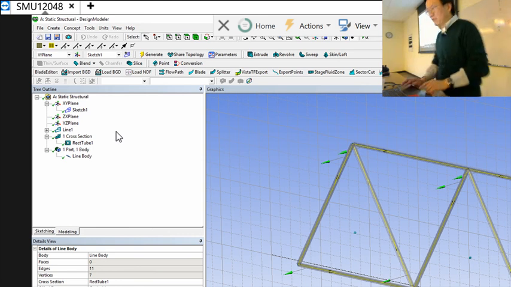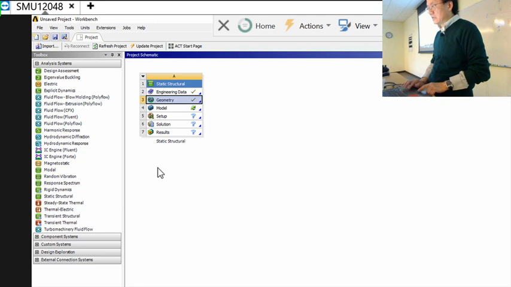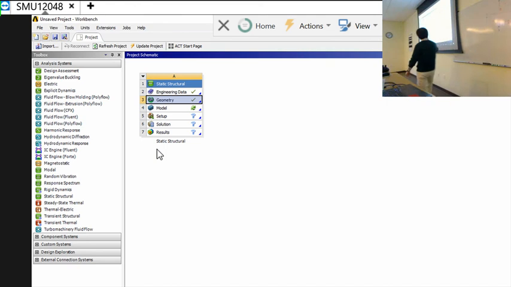Now we go back to this one. You have 2 windows at the bottom. This is modeler. You go to this one. Go to the home window.